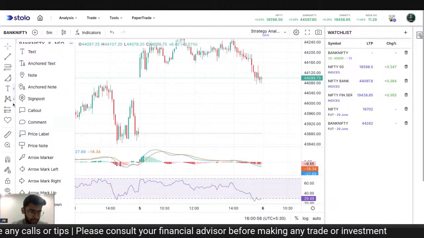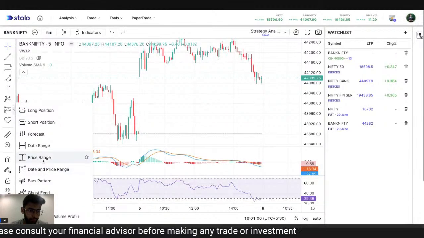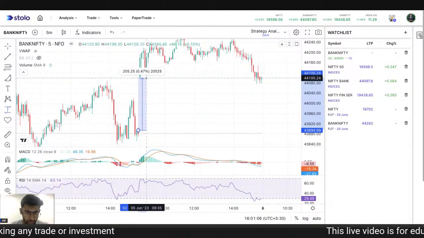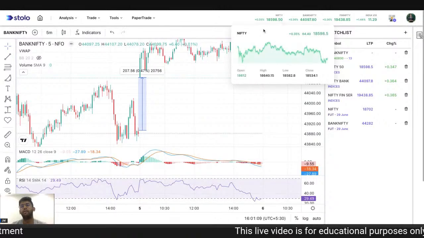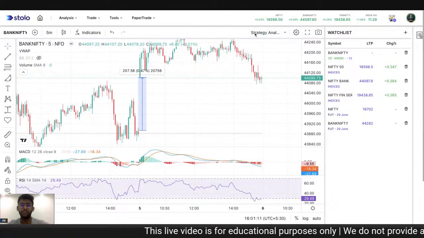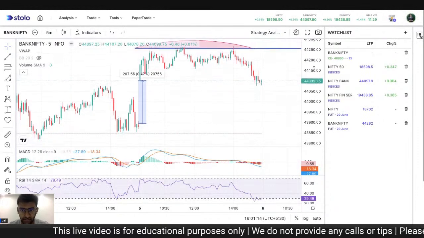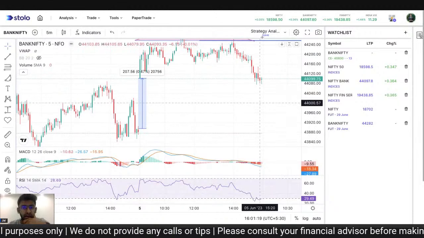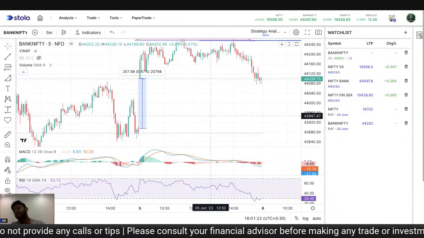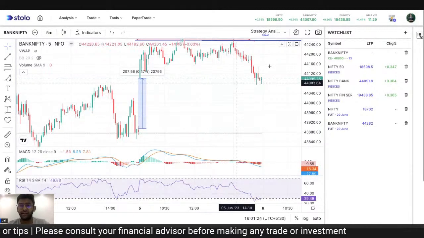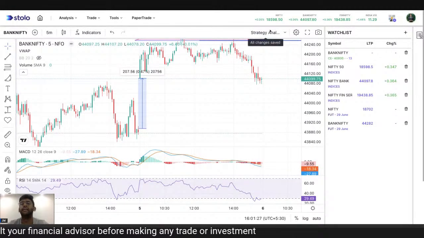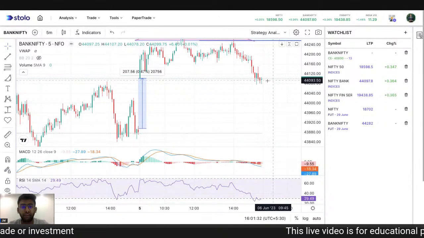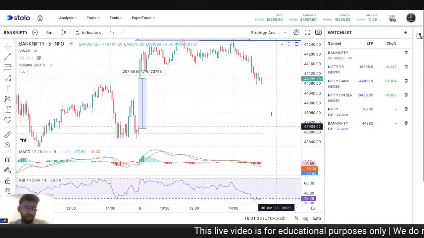We can quickly check how big this was as well. So again, approx range, right? So almost a 200 point gap up is what we saw in Bank Nifty. Again, that's the only thing I am concerned about in terms of Bank Nifty, could we head lower to fill up the gap, right? So that is one particular thing we can stay a little cautious about, because tomorrow, if we head a little lower during the opening, we can see this being filled as well, right?